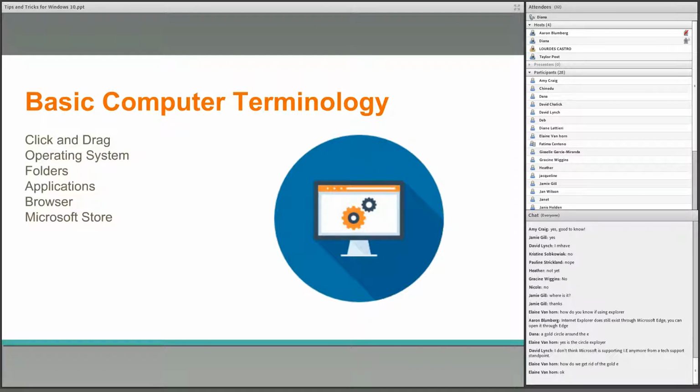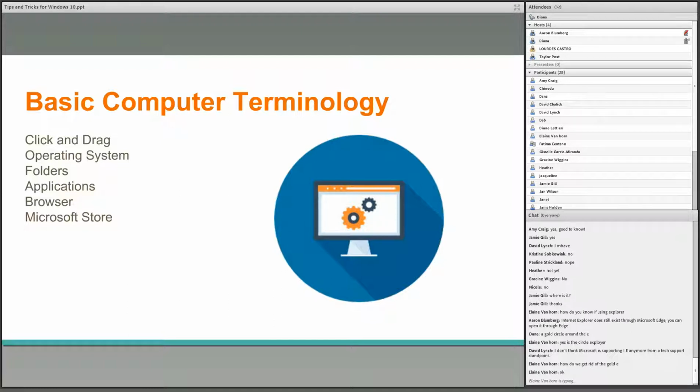And maybe explain there's really maybe four operating systems in circulation right now. There's Microsoft, Linux, Mac, and Chromebook, and each of those has its own versions. So you want to make sure that they understand what an operating system is, so as you start to talk about Windows 10, they understand what we're talking about. Folders, applications, a browser, all of these basic terms you want to start with before you jump right into it. It will help explain what's going on and help people not feel like they're lagging.